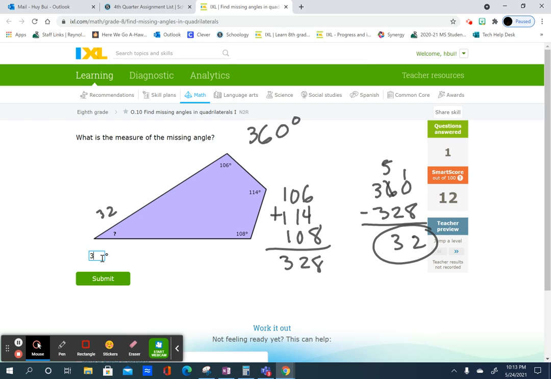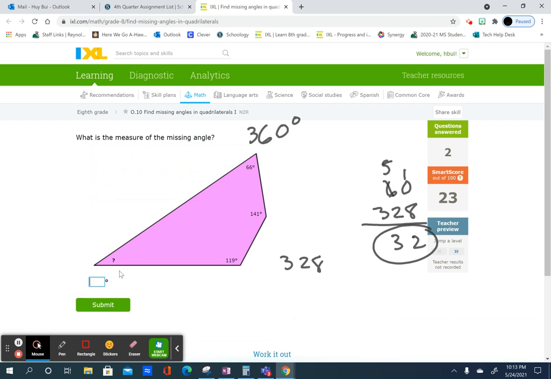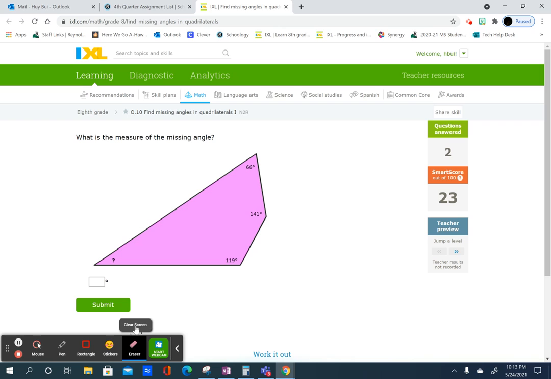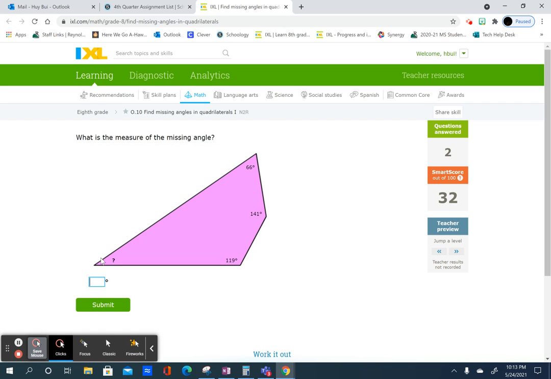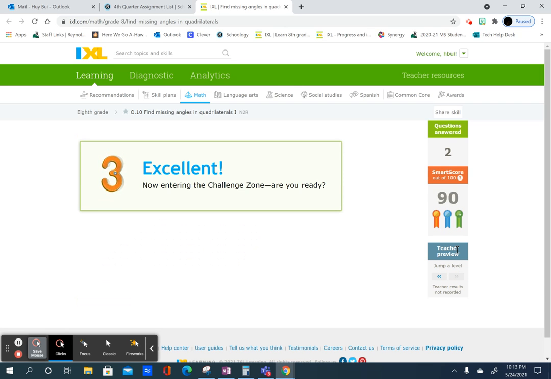I'm just trying to review a little vocab because from what I've seen of this assignment, it's pretty much easier than triangle stuff. I'm sorry that triangle stuff came first, but we used the triangle stuff to build a foundation to make this type of work easier now. So same example here. Let's jump up some levels, and you can see that, hey, same example. It doesn't matter what level we jump up, even if we're in the challenge zone here.